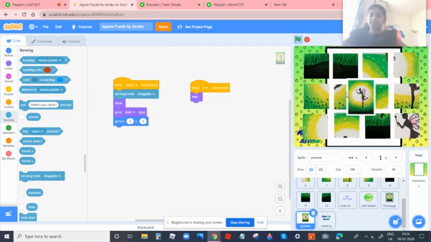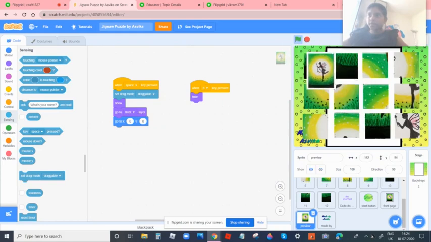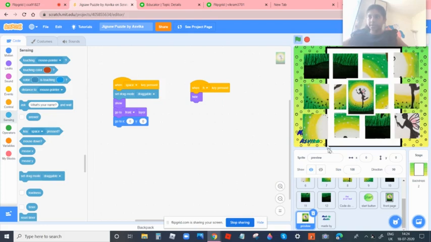And then it goes on the front layer because we don't want it in the back. So whenever space key is pressed, it always starts off at X position 0, Y position 0, which means it's practically in the middle. That's cool. And when H key pressed, it'll just hide it. That's simple.